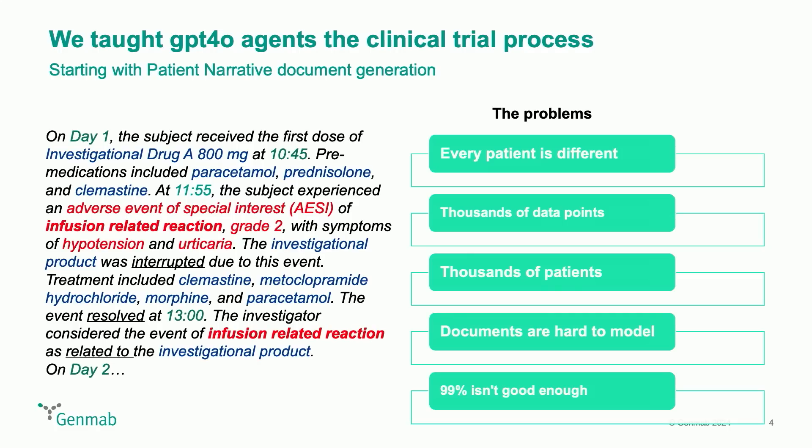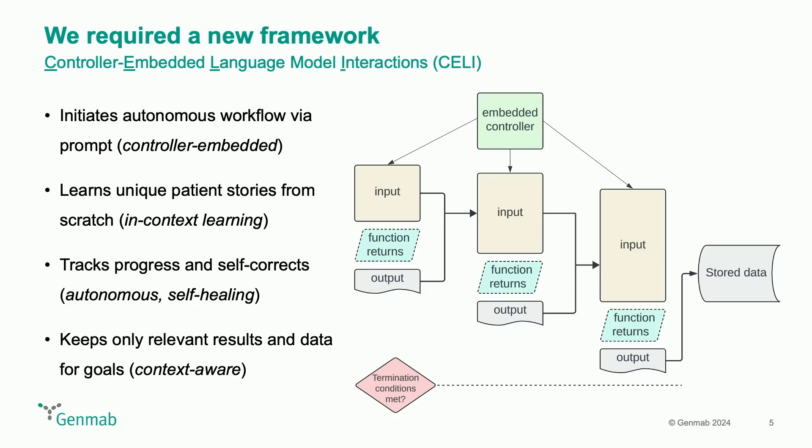For thousands of patients, this takes a significant amount of time. And often it's not just your internal stakeholders and company data, but external partners too that you have to work with. GPT-4 with just prompting can't get you there — for a regulatory document, you need to be 100% accurate. 99% is not good enough. So we're going to talk about how our framework, which we call Kelly, can get us that last mile to do this.